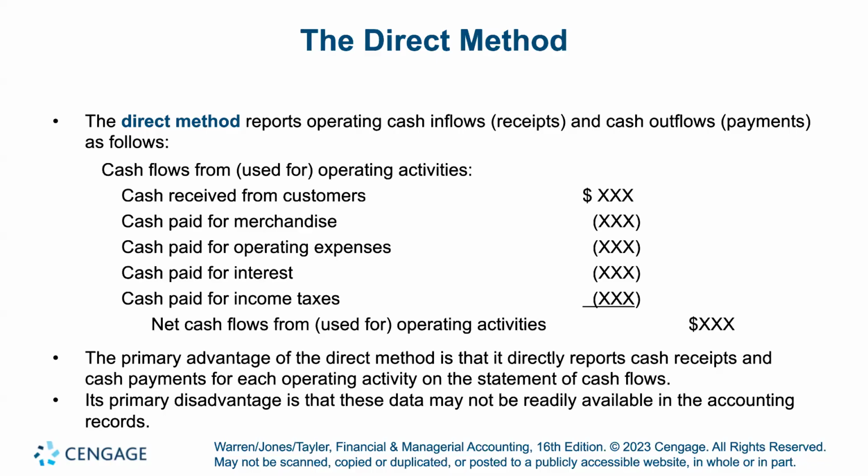And just so you know, there's the direct method and the indirect method. For both of them, there's a difference in how we deal with the operating cash flows, but the financing and investing cash flows are the exact same for both of them. So they're only different on the operating cash flows. Okay.